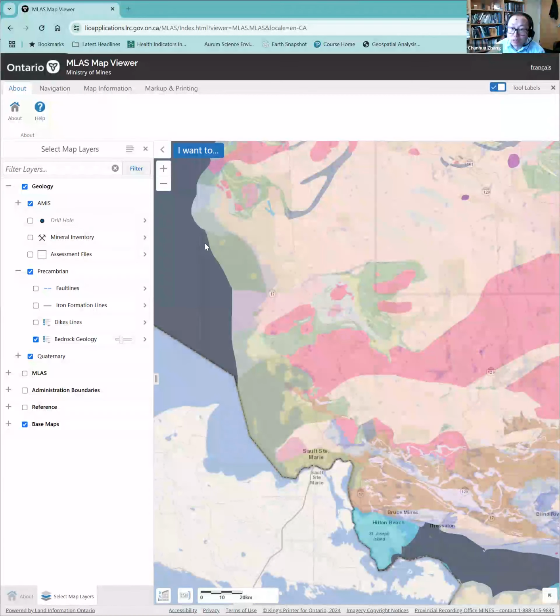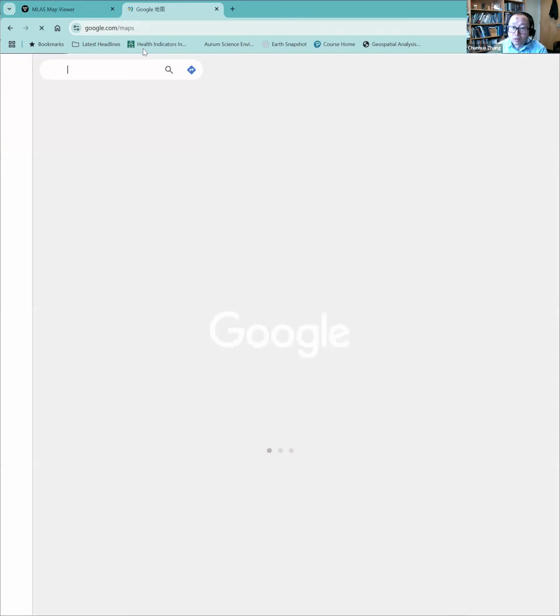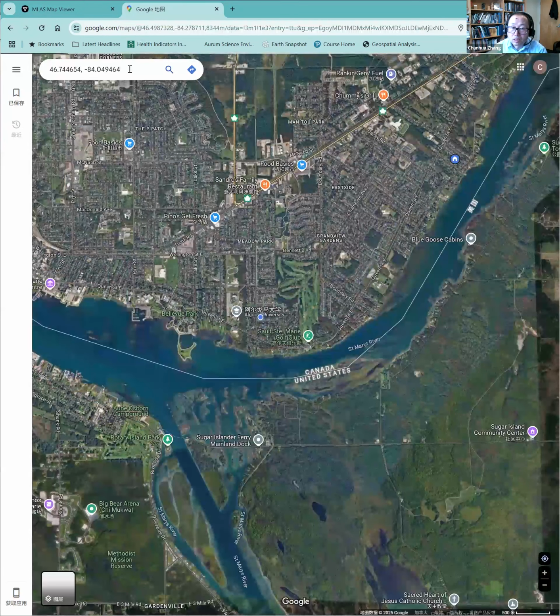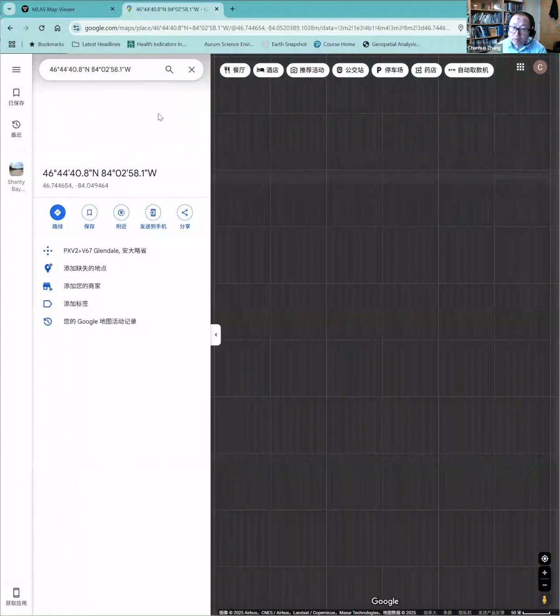Right, so of course to identify where the spots are, we can always visit maps.google.com, paste the values there and hit the enter key.